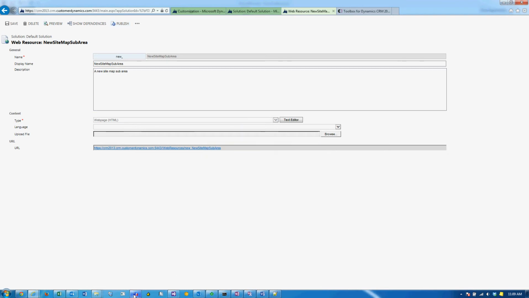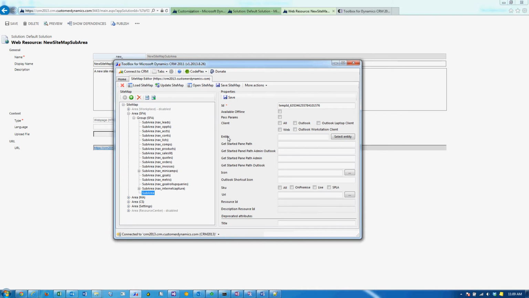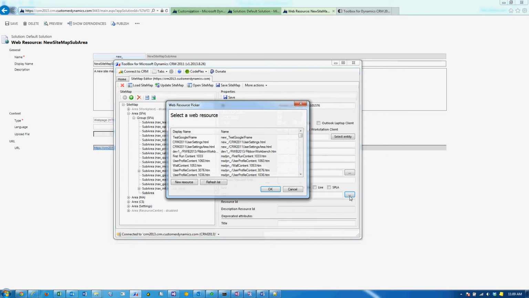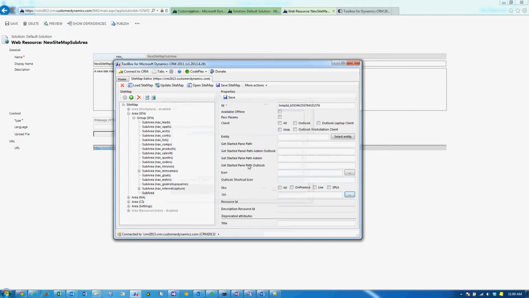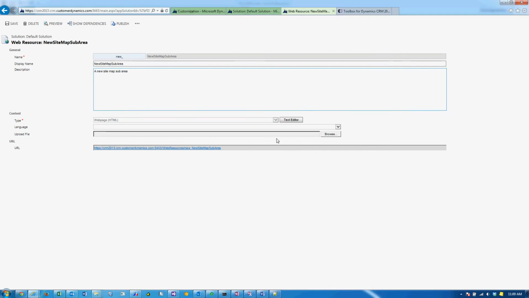Now I will go back to our sitemap tool. And if you're not seeing your resource immediately, what I'd recommend is just closing out of the toolbox and reopening it.